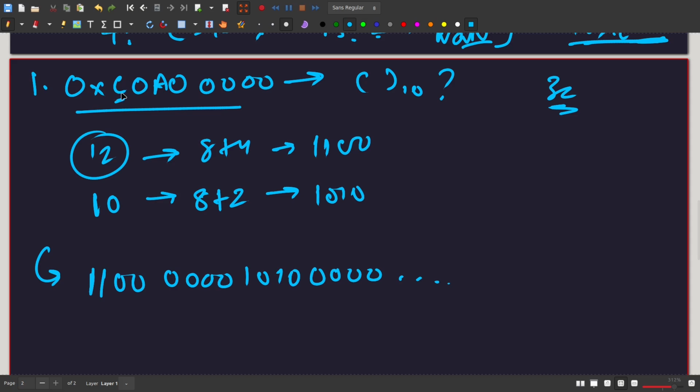So let's see the length of this hexadecimal string. We have 1 2 3 4 5 6 7 8. So you have 8 characters in this string, right? Each hexadecimal character is of length 4 in binary. So if you do the basic math, you have 8 hexadecimal values, and each hexadecimal is 4 bits in length. You have 32 bits.